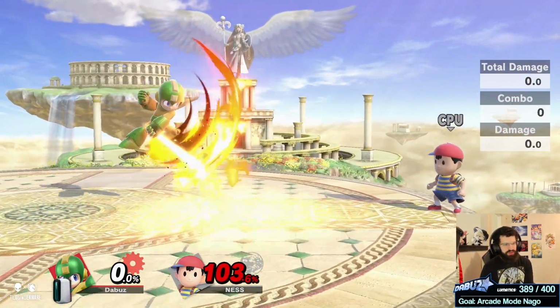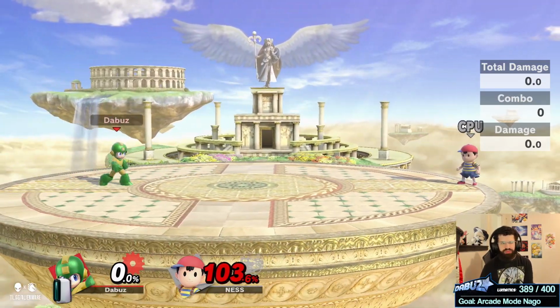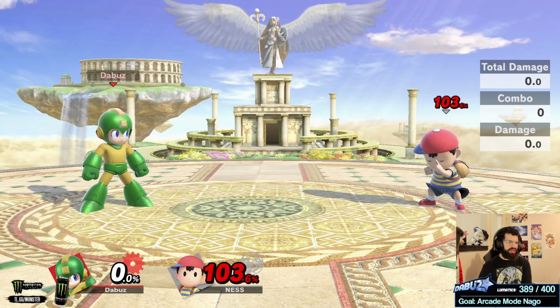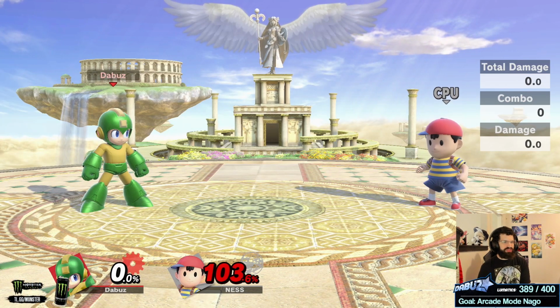This forward air, pretty laggy, right? Definitely punishable. Back air, same thing. But still, he doesn't deal with the really aggressive mashy play, which is kind of what most characters in Ultimate do. So I feel like if you just play Ultimate the way it is, like a brainless monkey, it's hard for Mega Man to deal with it, which is also a big reason why I think Mega Man has just dropped heavily in relevance in this game as it's gone on. Fuck Mega Man?